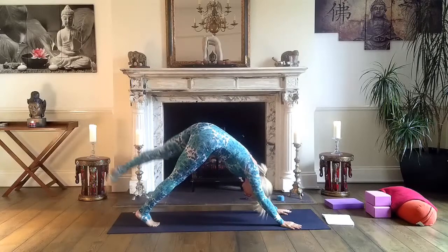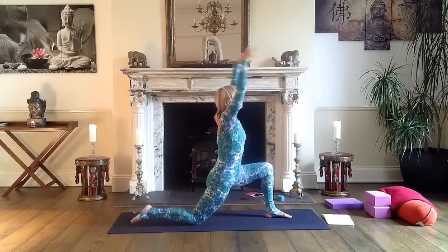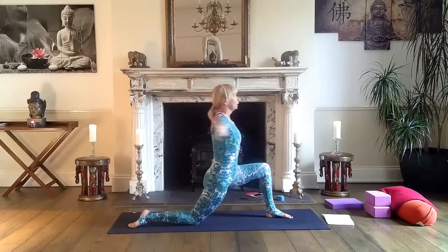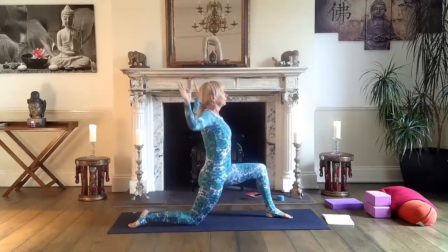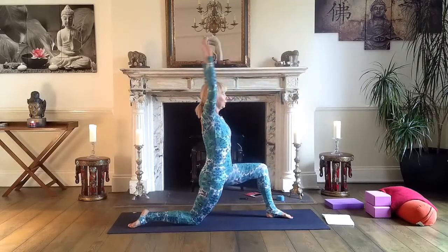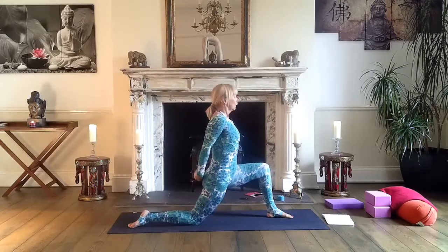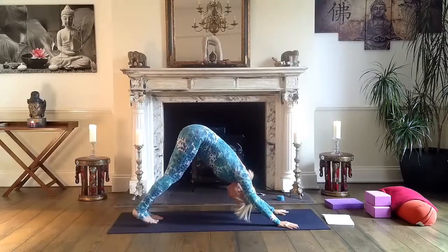From here lift your left leg, step this left foot between your hands — we're doing the same. Rise your arms up, open them into cactus arms, and start to breathe and move. Rotate your shoulders, in and out. One more breath — inhale, open a bit more, maybe bring your hands behind in a lock, look up for one more inhale. Then release — step back to downward facing dog.